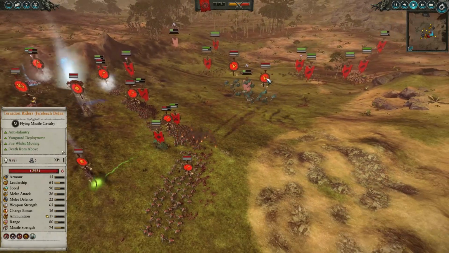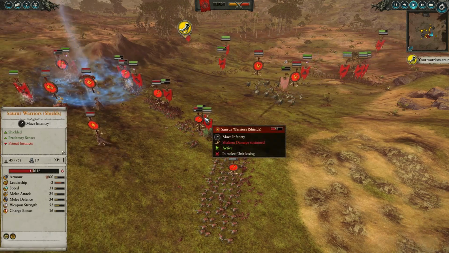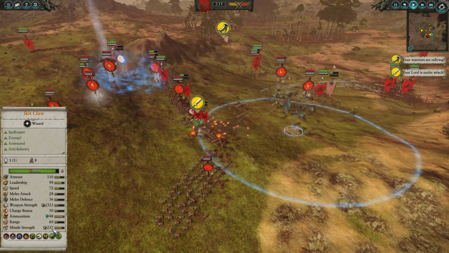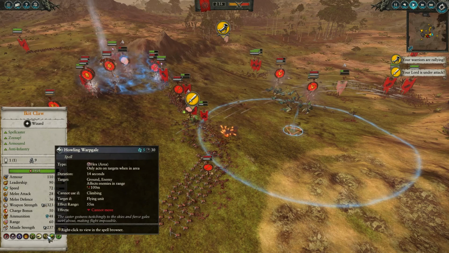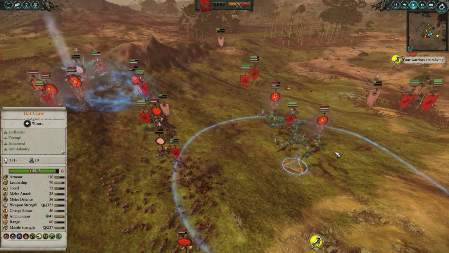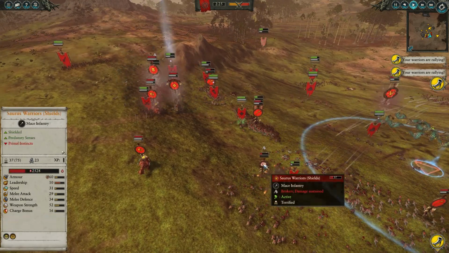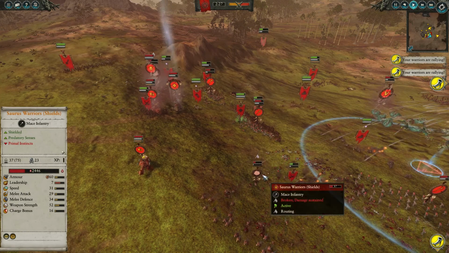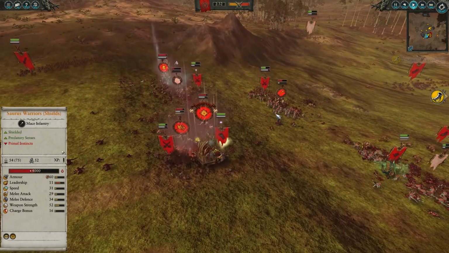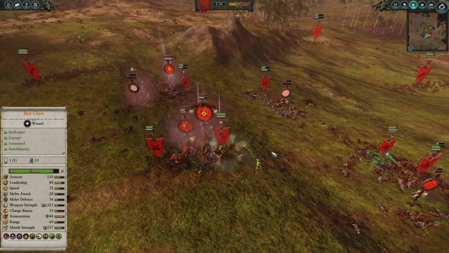So these Pterodon Riders are coming to go for my Plague Monks here, but I cast the Warp Gale, Howling Warp Gale, and now I got a clear shot shooting at these poor guys with the help of the Ikit Claw, and these guys just run away. But overall, I think Plague Monks can win against Saurus. We're gonna try them out probably in future videos again.